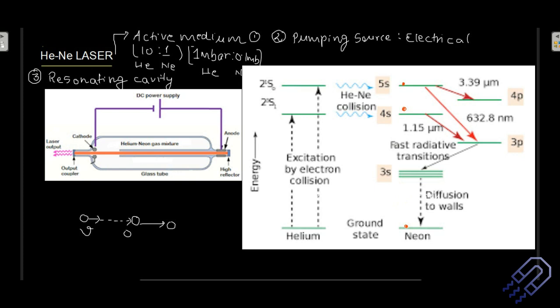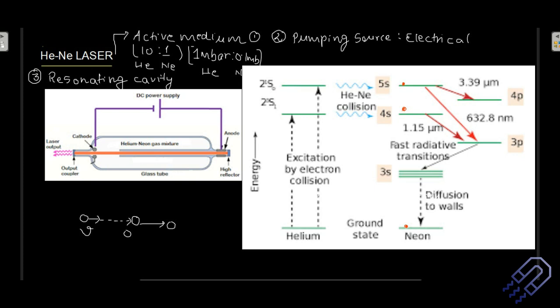So we have the transfer of energy from helium to neon, and the atom gets excited from this energy level to this energy level, or this energy level to this energy level. Now what happens is, there will be spontaneous emission, and it's not that we are just having these two energy levels. There are other energy levels as well, for example this 4p energy level, 4s energy level, and so on. And if an atom gets de-excited from 5s to 4p, it is also going to emit some radiation.